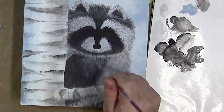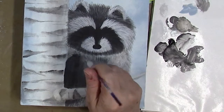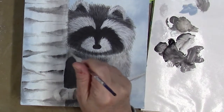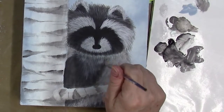Here on the chest, I want this to have a graduated value from some darks and into some lights. The whole chest isn't dark. We want it kind of darker towards the bottom and just gradually lighten as we come up towards the face.